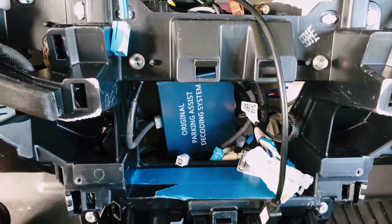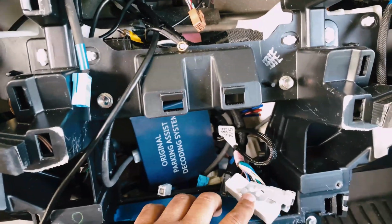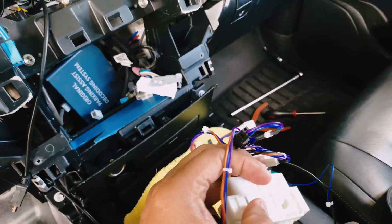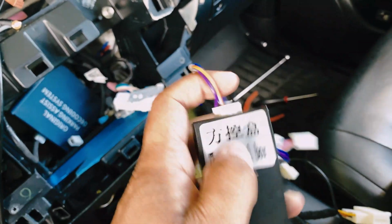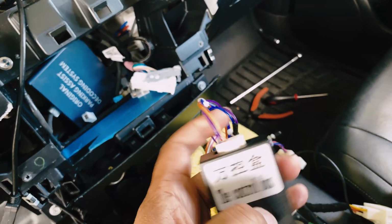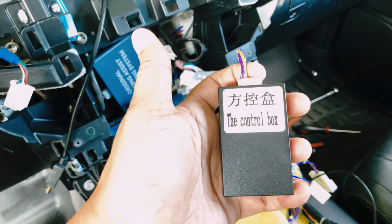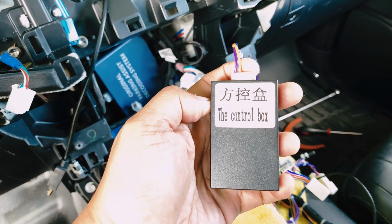Next, I'm gonna get the wire harness that connects into this guy here. I'm gonna get it all routed down here, and then I'll see you in a bit. The X6 wire harness, and you want to make sure this control box is plugged in ahead of time, and just make sure you don't forget. Otherwise, none of your steering control will work.